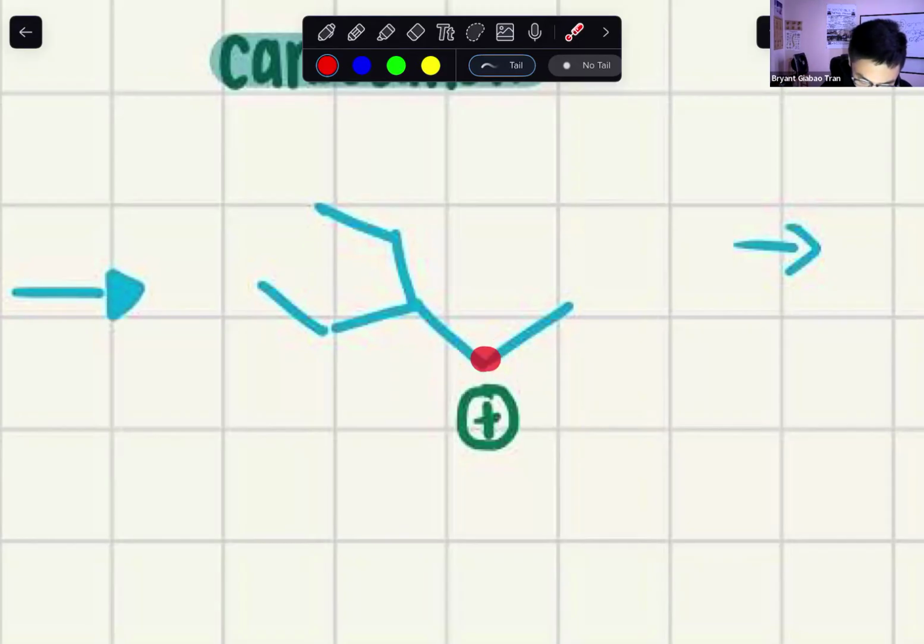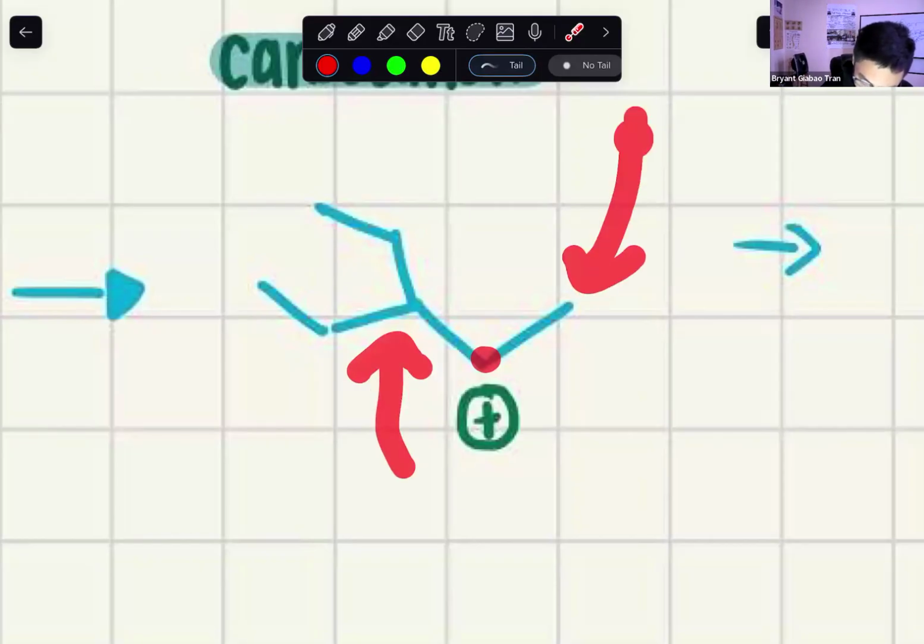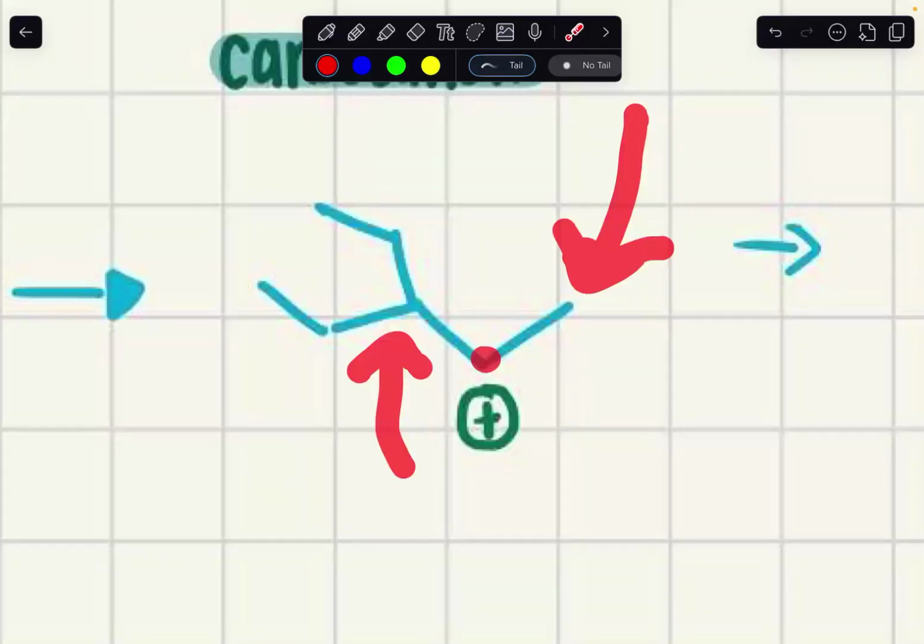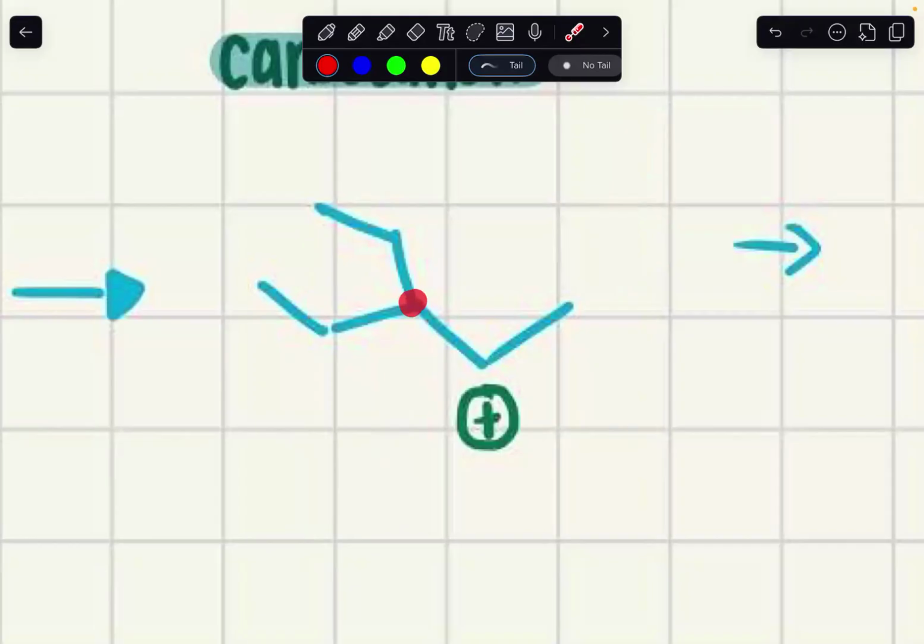So to do that, look at the carbocation right now, and then look to the left and right of it, which is going to be this carbon and that carbon. Is there any position that you see that can become more stable? The carbocation can become more stable? Yeah, the one on the left. Yep, the one on the left.